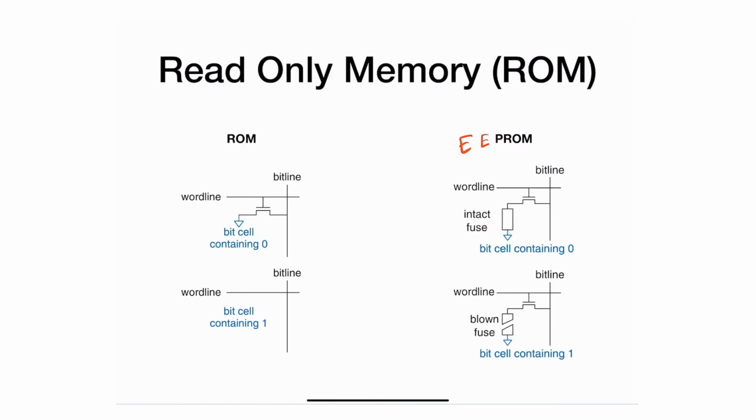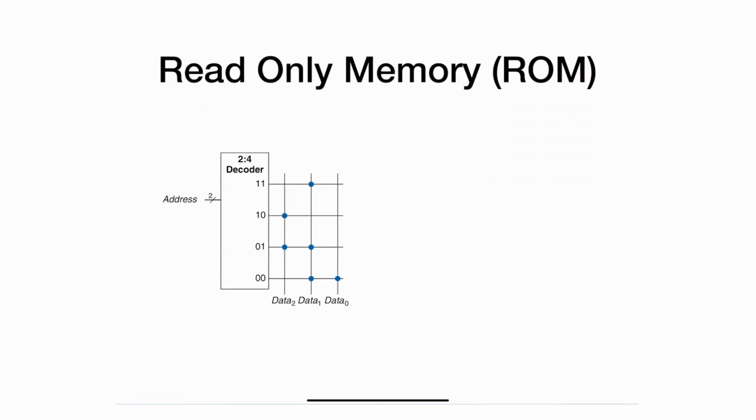Sometimes, instead of showing whether you have a transistor or not, ROM is represented in this particular dot notation. In this notation, we have an address, and whenever we want a 1, we put a dot. Whenever we want a 0, we keep it empty, with no dot. So let's assume I put the address 01 in here. You can see I have 1 here, 1 here, and a 0. So effectively, I am reading 110. And that's how that representation works.